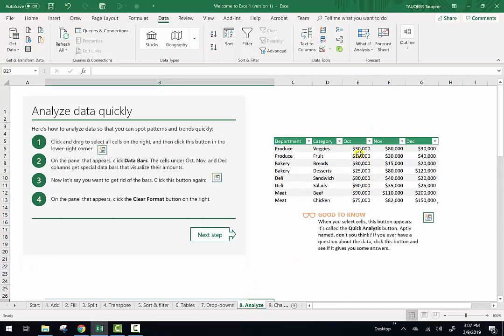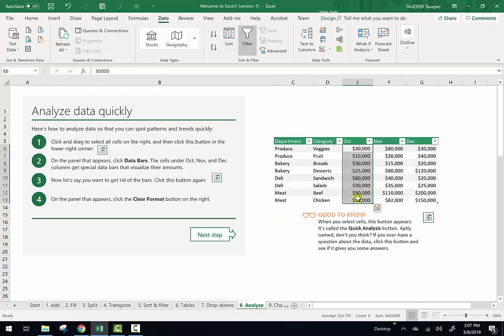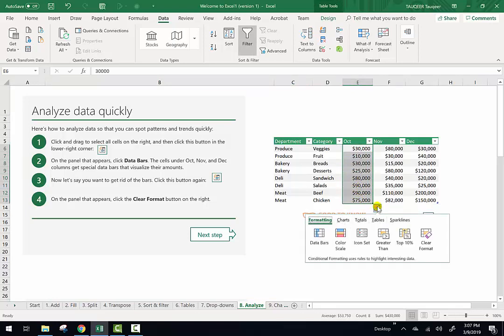Next is analyzing the data. There is a quick analysis bar available, which can quickly help you to analyze your data. Let's suppose this is the data. First select the data. Here comes the quick analysis bar. Click on the quick analysis bar, and here you can apply conditional formatting. You can display the data bars and the color scales as well. So this is also very useful and easy to use. This bar is quickly available, so that's why it is called the quick analysis toolbar.